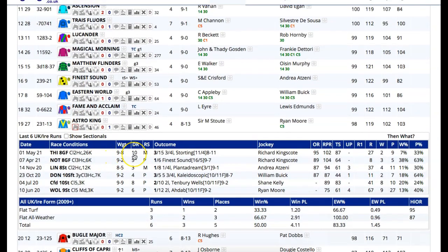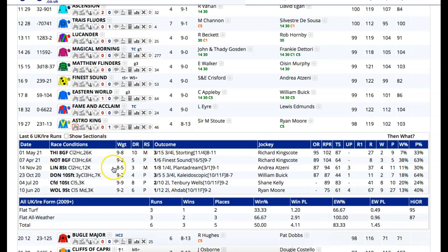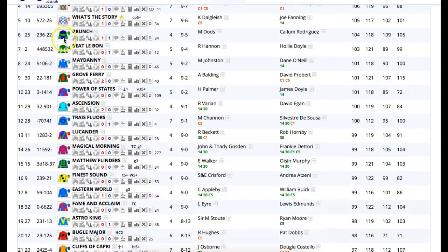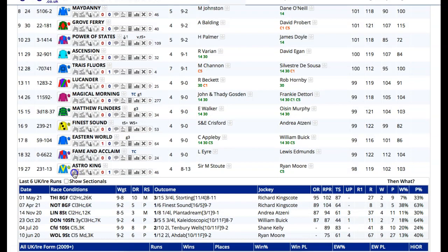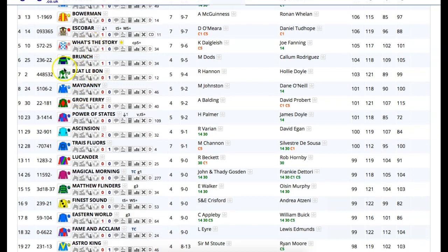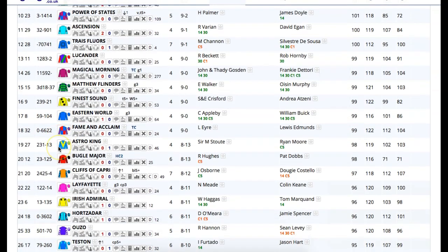Stouts also, to a point, because he has good to firm form. This race worked out well at Nottingham — that was only 6 runners. I thought he needed more than the Hunt Cup, and maybe he will come on for it again. I wondered if he might bump into something with a bit more class. Comparing him to Brunch — Brunch has much hardier big field Class 2 form, and I think I would prefer that. In context, I think Astro King's being well found in the market at 7s or 8s or so. Having pondered a bit, in terms of two each-way at a price — Brunch and Maydani, for the reasons stated, is where I was hovering towards. I might ponder Grove Ferry and Astro King a bit more.